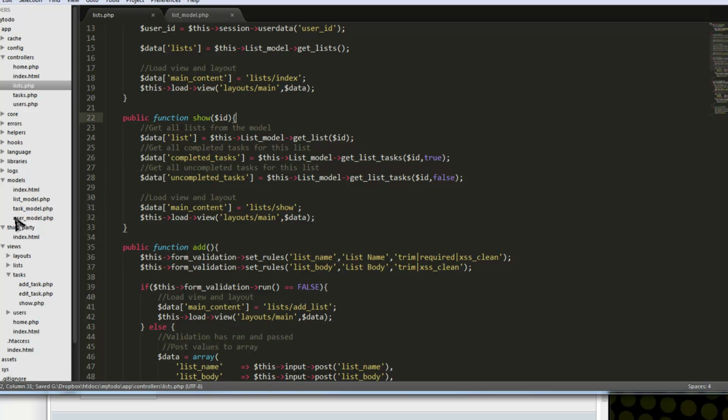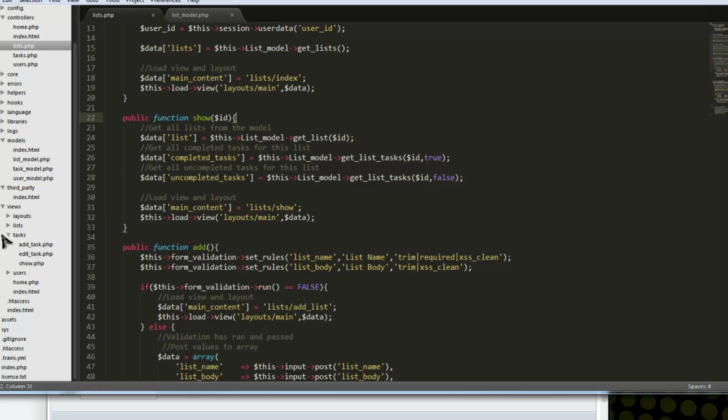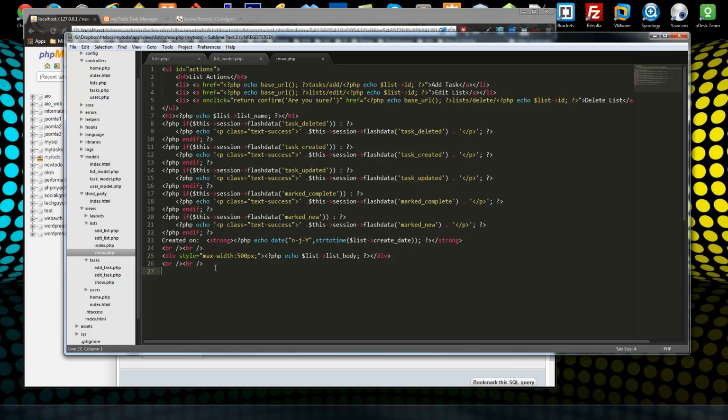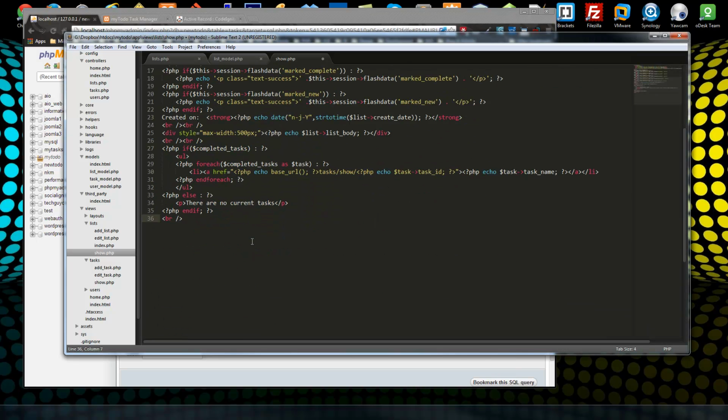So let's do that. Save, and we want to go to lists and show. Under all of this, I'm actually just going to paste in a loop.